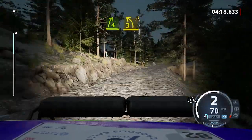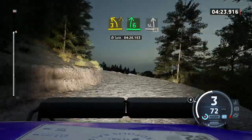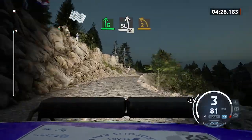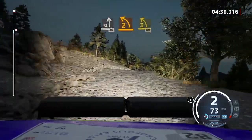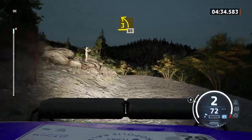And 3 left, tightens, narrows. And 6 right, tightens. To slight left, 30. 2 left, opens. Tightens, 3, 80. 6 right.